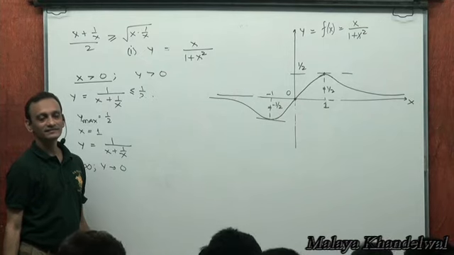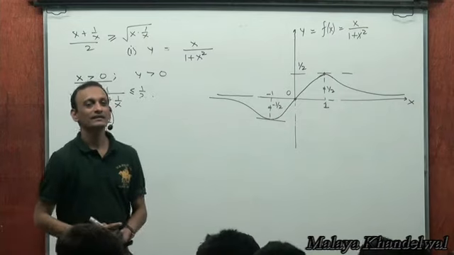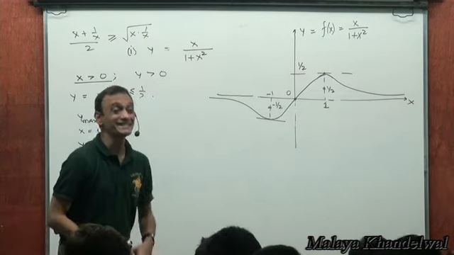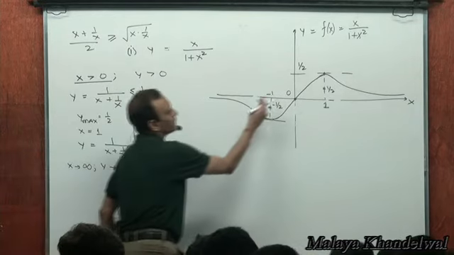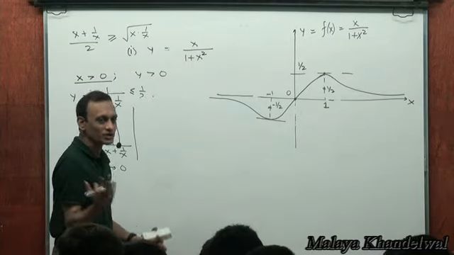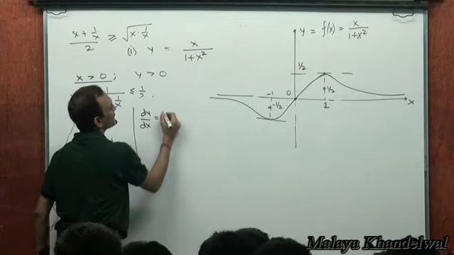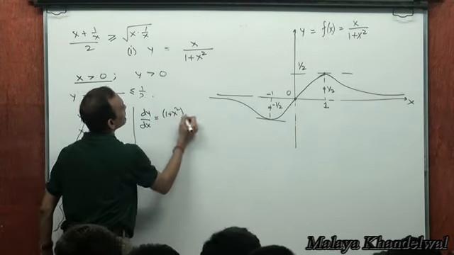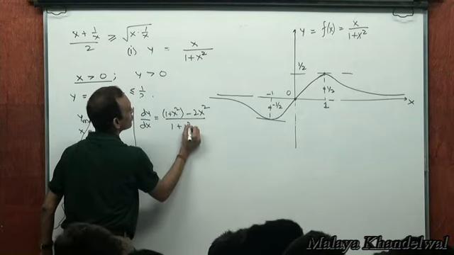Right? This is the graph of the function. And like I said, one might just unnecessarily differentiate this and get dy dx equal to 0 at x equal to plus 1 and minus 1, but this time there was no need to do that. But just a quick check. What is dy dx? dy dx is 1 plus x squared minus 2x squared by 1 plus x squared whole squared.